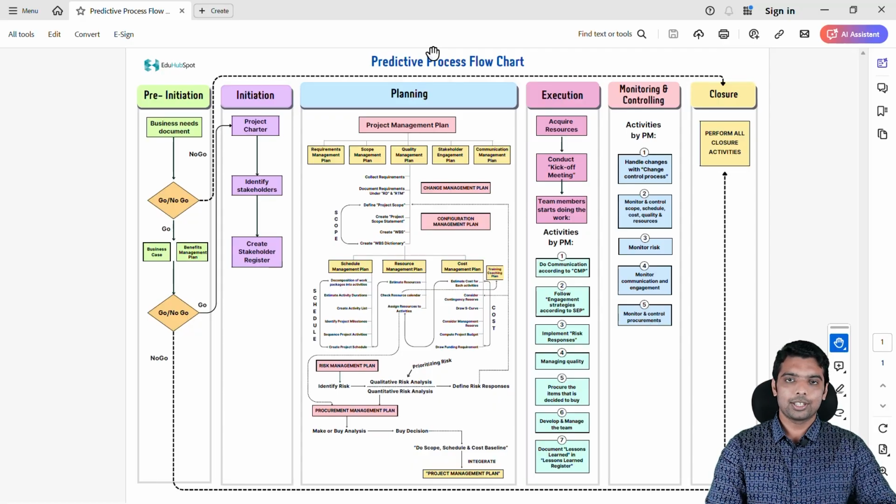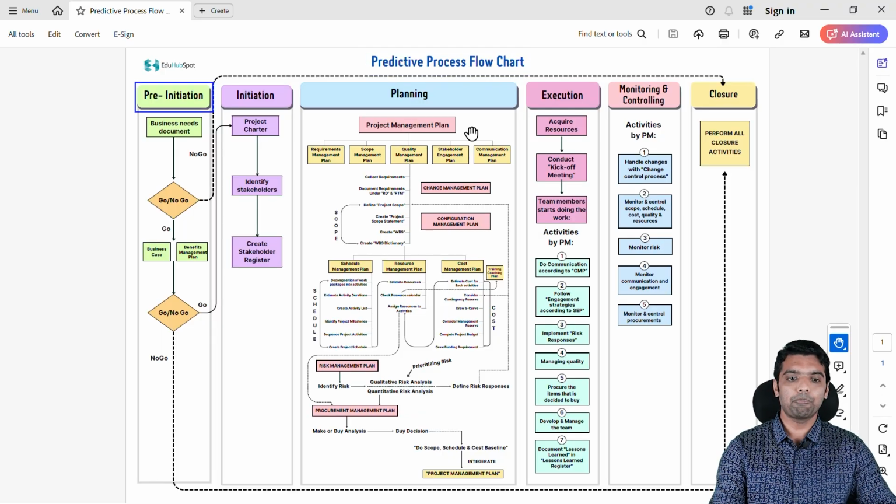I'm going to discuss predictive process flow by using a flow chart, and that flow chart is what you are seeing on the screen. We as a company have created this predictive process flow chart. With this, let's try to understand the process flow. Any waterfall project can be divided into 5 phases.